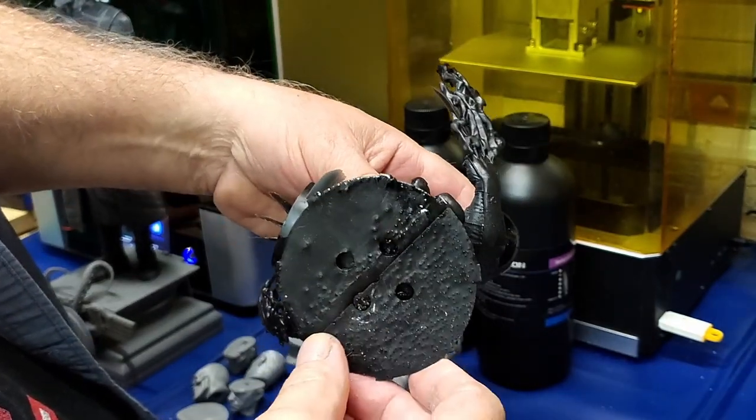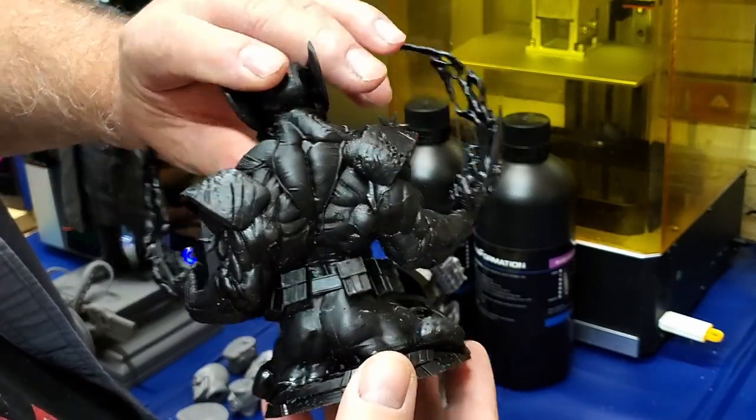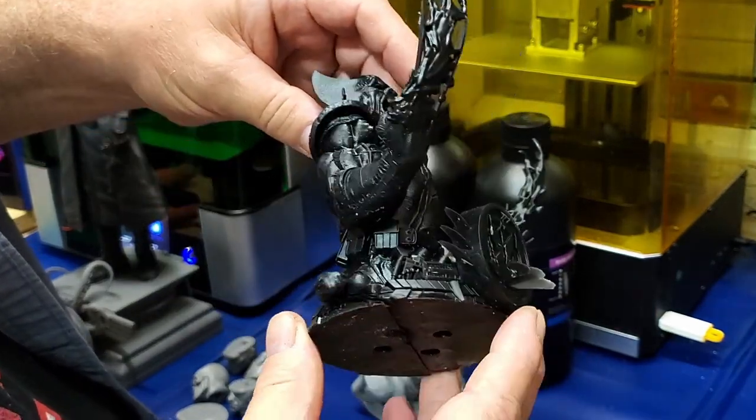I did have a problem though. See that crack along the bottom? It's like a layer shift. It runs through the back of the model down here above my thumb. I can putty that and fix it. I'm not sure why that happened.